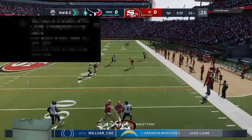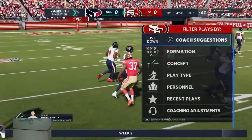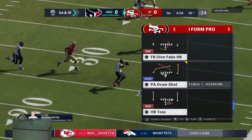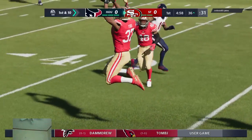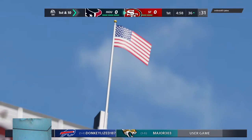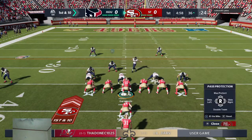Flush to his right. And he fires one that's intercepted. Picked off right around the 43. And he's able to take this one back to the 36-yard line. He got outside the pocket there trying to improvise, and he was calling for the ball downfield, but still the interception. I think what happened, he did call for the ball thinking that he was open, but I think the quarterback spotted him too late. And that margin that he had on the defenders, that got eaten up, and they came up with the interception. So from the 36 now, 1st and 10.